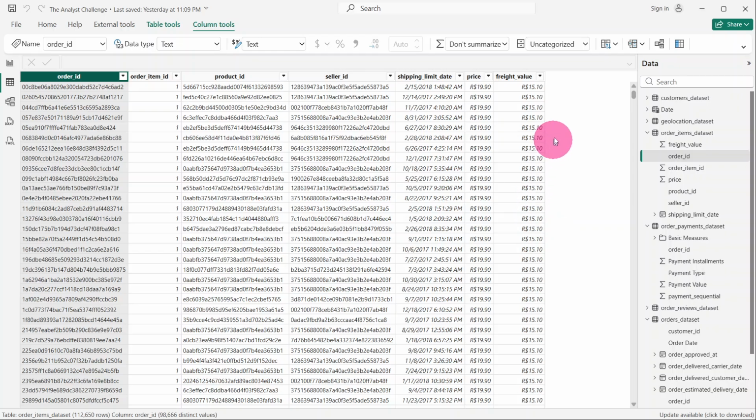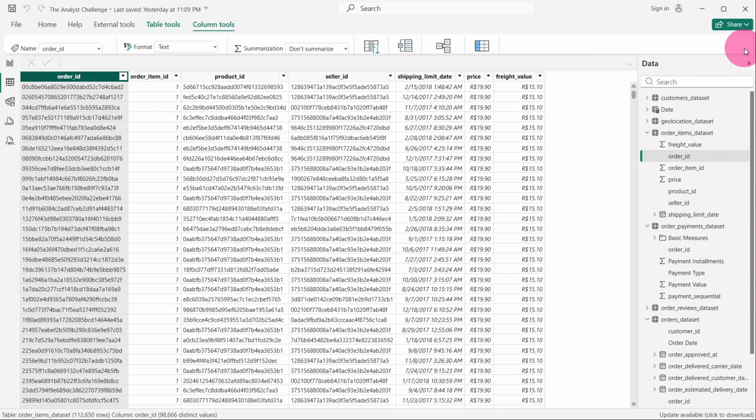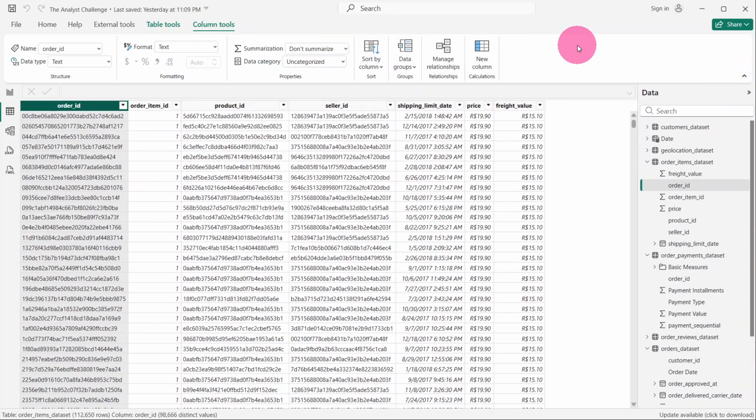So what we're going to do next is come to this order items table, and then let's add another column, which we'll now call amount. That will help us multiply this one and this one, right? So I would come here. Can you remember how to do it? Because we've done it before. I'm not sure. I think we've done it before when we did the date table. What is it called?